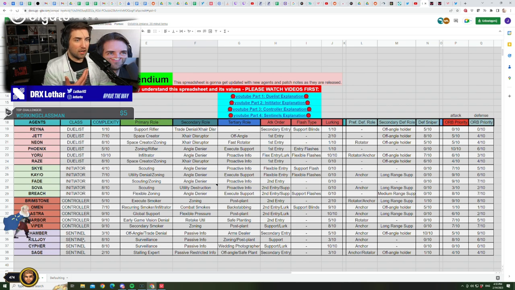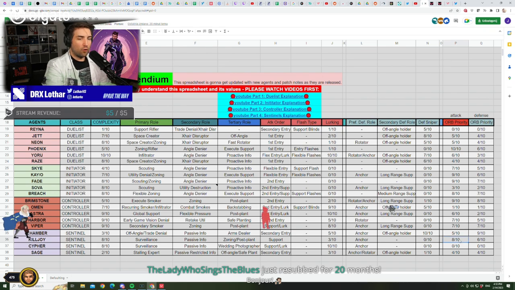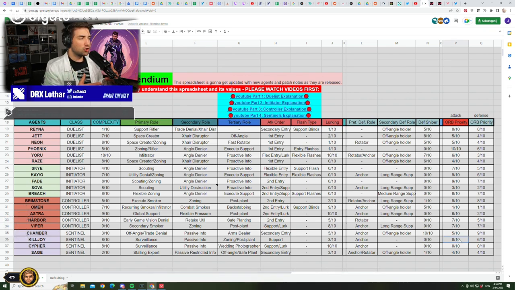And let's talk about attack and defense. For attack, let me mute this notification. For attack, I don't think the orb priority changes a lot for Killjoy because it's still an insanely powerful attack tool to clear a site. And there's not a lot of competition in the same slot. But when it comes to defense, 8 orbs on defense are very tough to get. And typically also, Sentinels are actually playing retake, so they don't get that many opportunities to get kills.